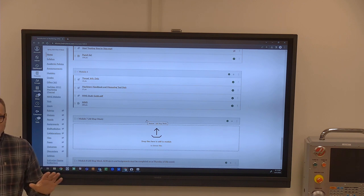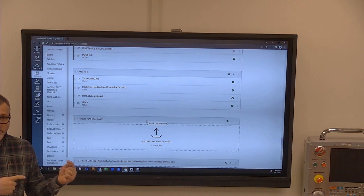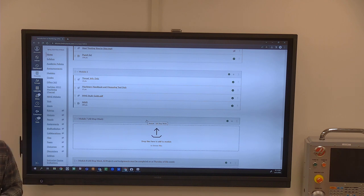So weeks 7 and 8 are really just kind of about finishing up projects and getting stuff done. If you get done ahead, I've got an additional bonus project if you want to do it. If you don't want to do it, then no big deal. So I've got a tap handle that we used to make a lot. And I used to do it early on as a project, and it was like suicide for people. So I moved it into an optional project for later on. But whether you do it or not doesn't make a difference to me. And so I'll get that scheduled.